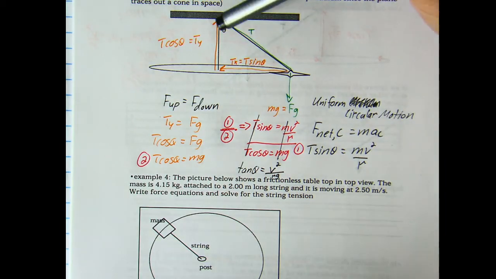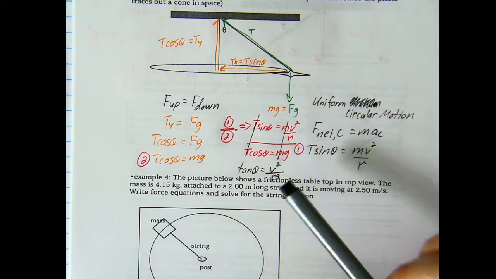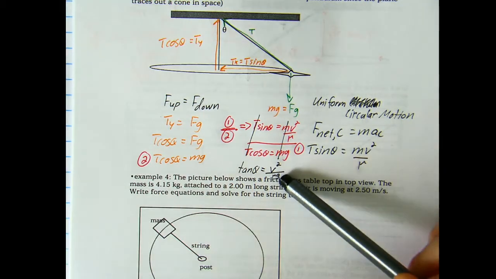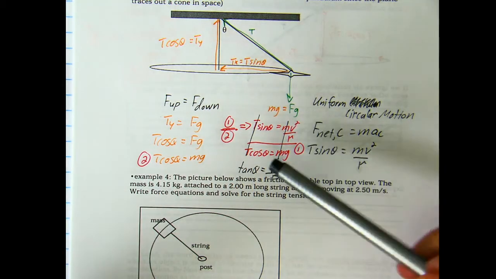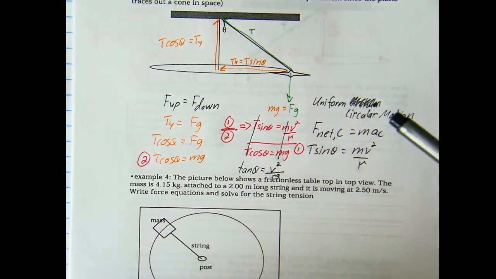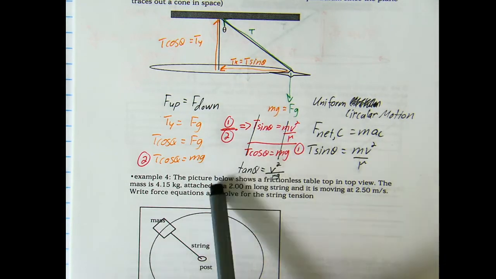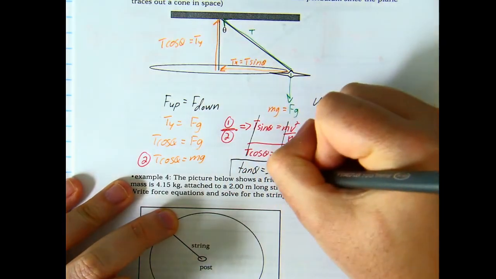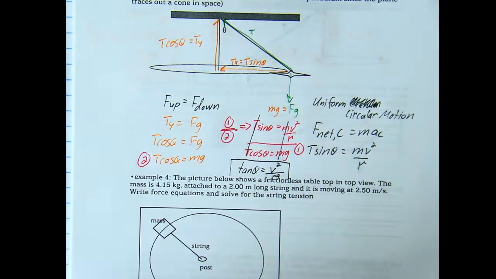We can find the angle that a plane will fly at. It doesn't matter what the mass is. It only depends on the strength of gravity on whatever planet you're on, so Earth, the radius of the circle, and how fast it's going. So we've got all the information wrapped up in this little equation here, independent of the mass of the plane, which is pretty cool.